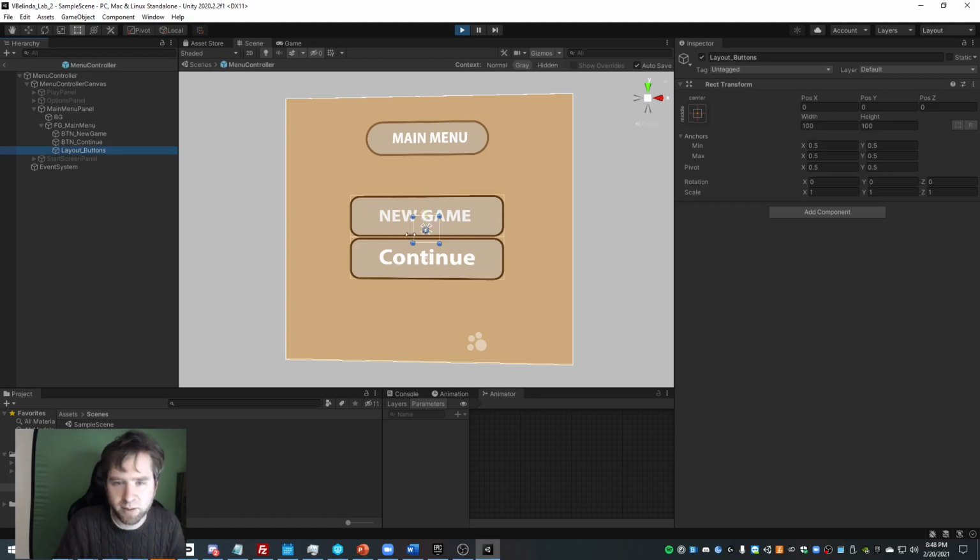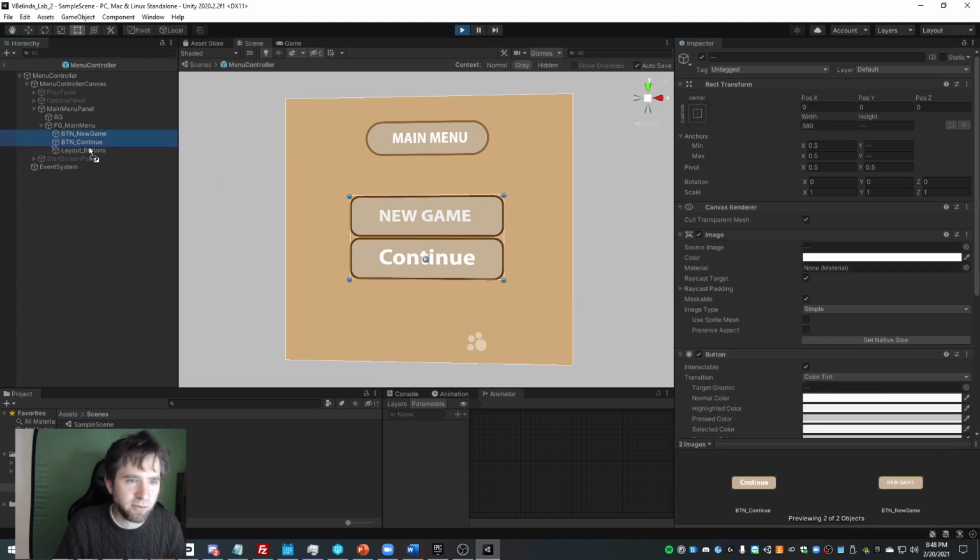How big do I want it to be? I probably want it to go around here like this. So I'm going to say from point 1 to point 8, and from point 1, point 2 to point 7 looks about right. I don't want it to get into that main menu section. I don't ever want to risk it. So boom, boom, boom, and boom. I set all those to 0, and now we have a nice little space to play with.